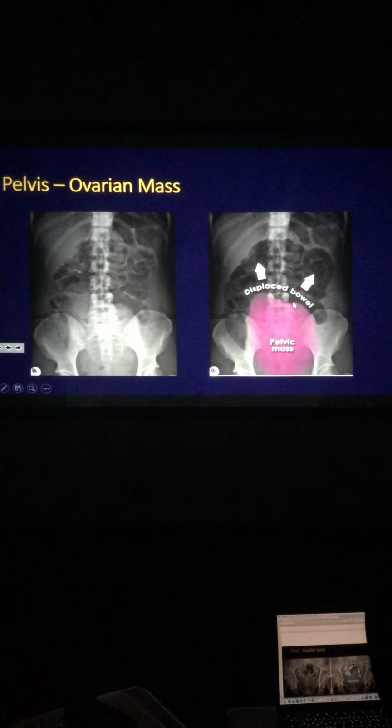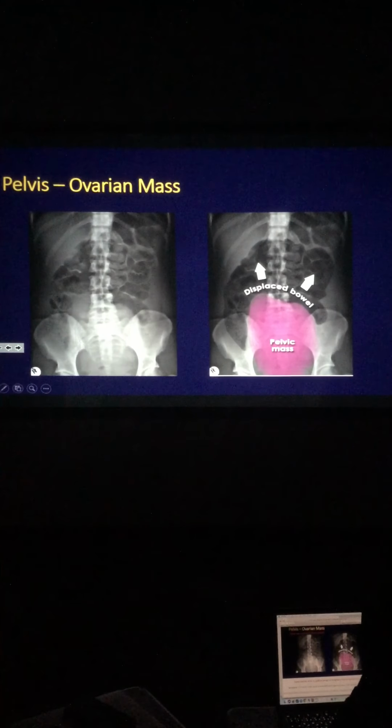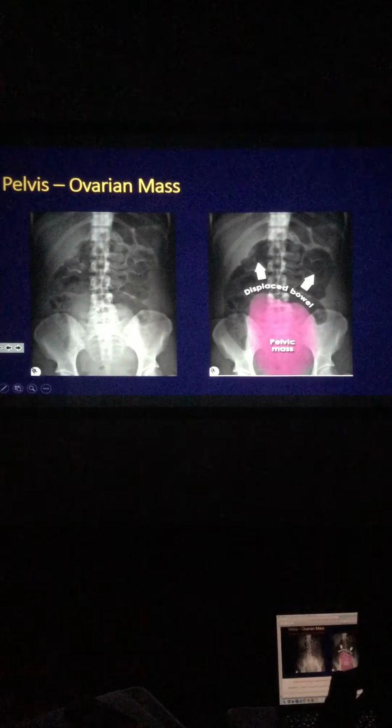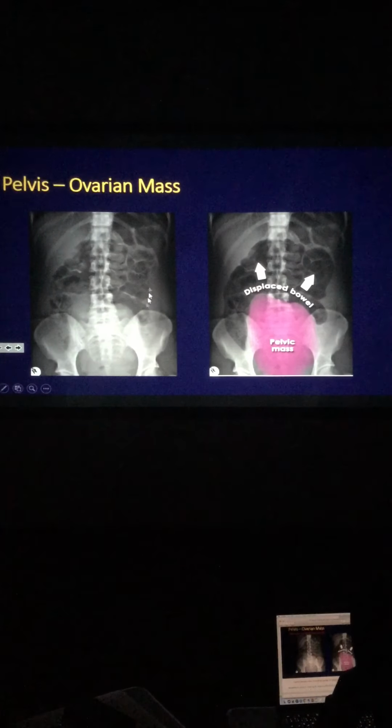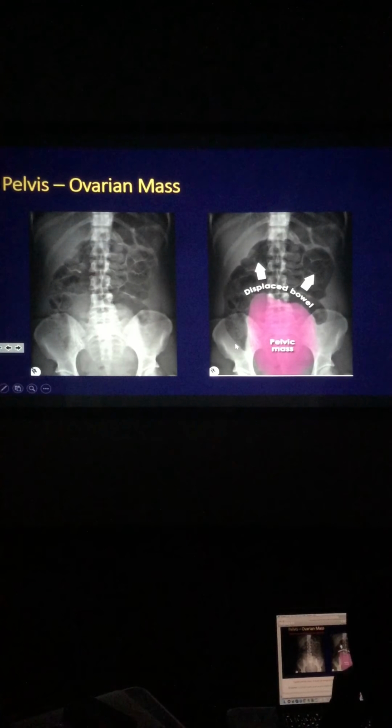And here is a lady coming with pelvic mass. What is happening? This mass is causing lifting up of the bowel loops. Can you see that? Pushing the bowel loops upward. So this is a big mass sitting in the pelvis. So these masses normally could arise from the uterus because of a uterine fibroid, or they could be ovarian malignancy, you know, ovarian tumor, ovarian cyst. Okay. So these are the things that normally happen.